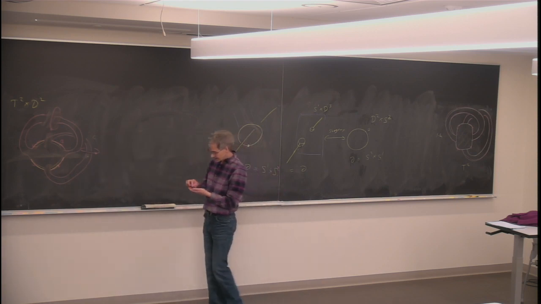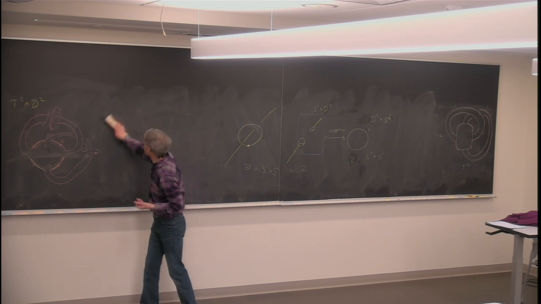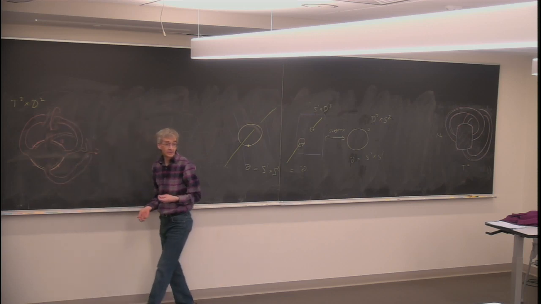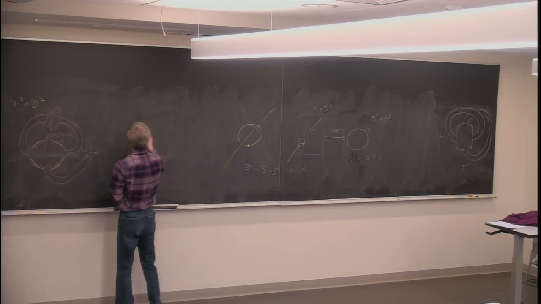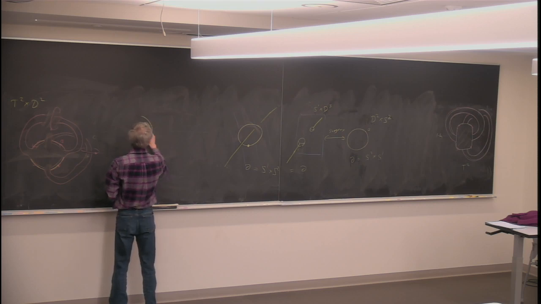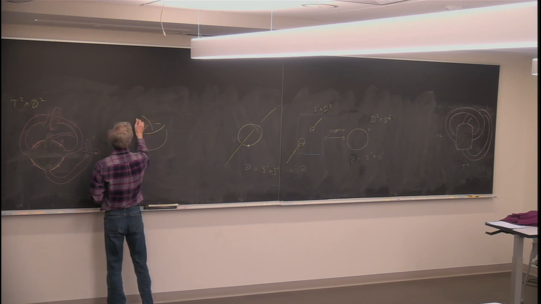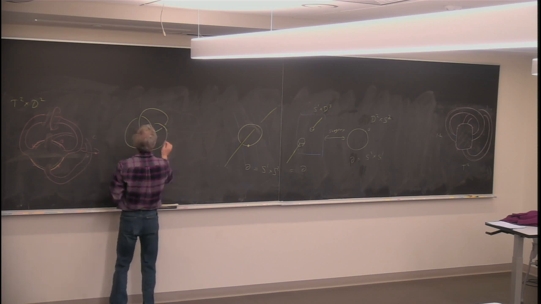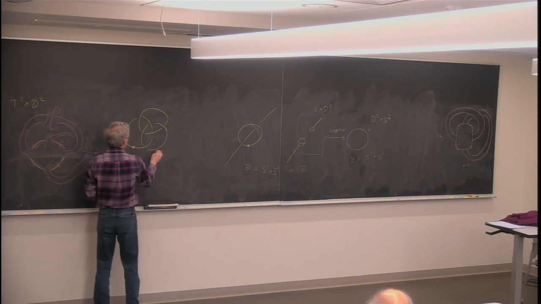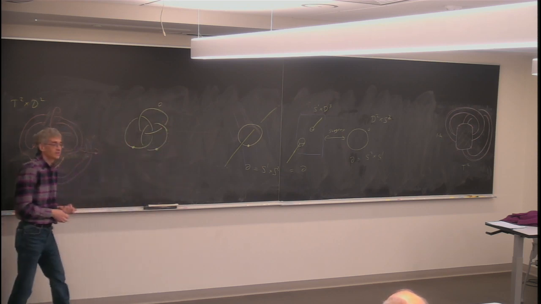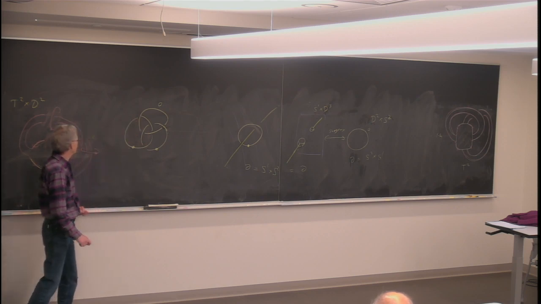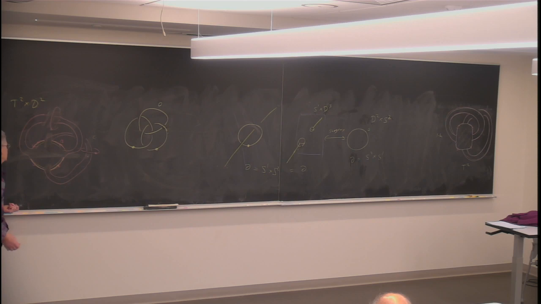I will leave it as an exercise to just take this diagram and push it around the blackboard and try to simplify this complicated looking red curve. And it turns out that what we get is dotted circles and using 0 framing on the two handle. So in fact, this picture up to isotopy in S3 is the same exact picture. So we get the Borromean rings.